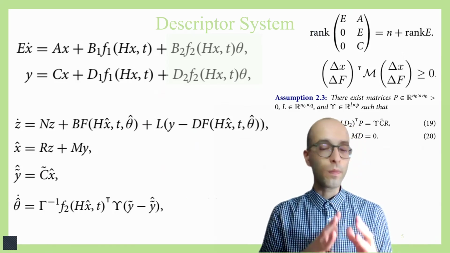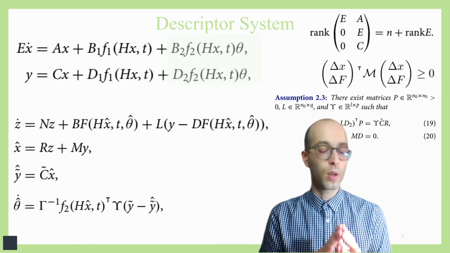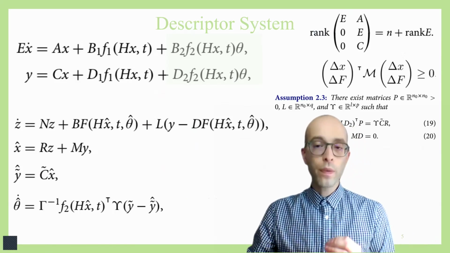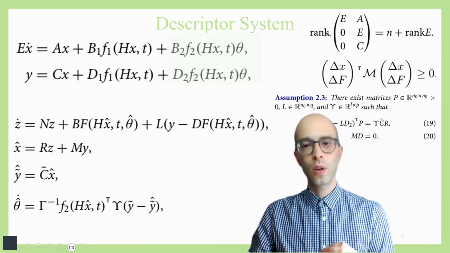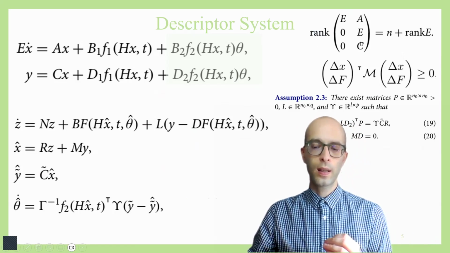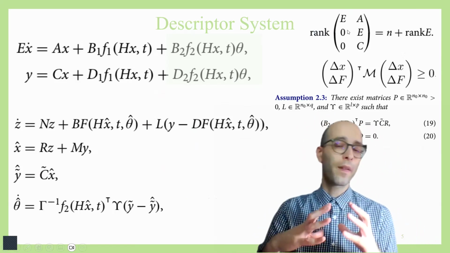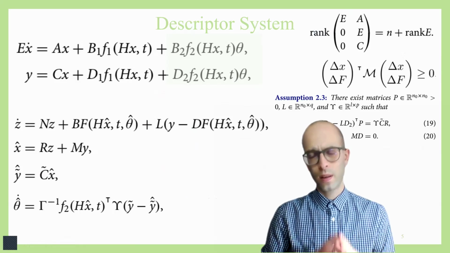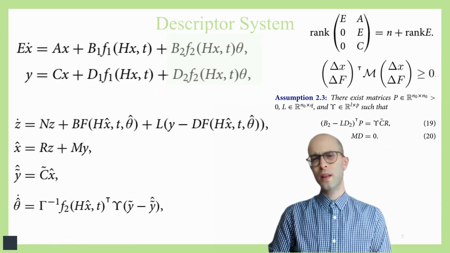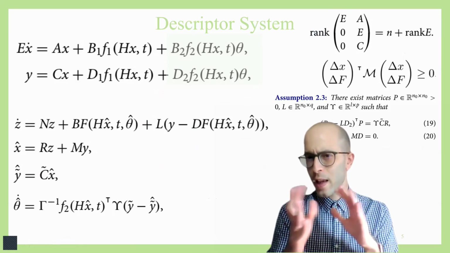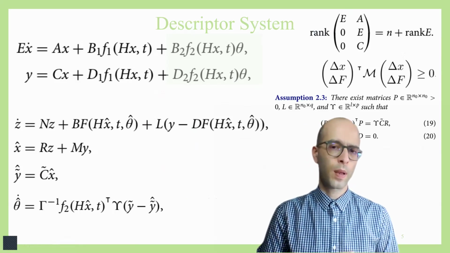Now, in order for this observer to work, what do we need? First of all, we need a general algebraic condition, the first equation that you see right here. I hope I'm not blocking it. This equation right here. This is a very standard assumption. It's an algebraic condition. It's pretty much present in all observer papers. A variation of this will appear from paper to paper. So very standard assumption.